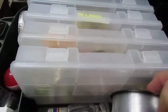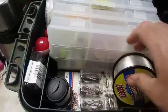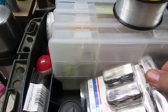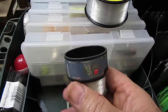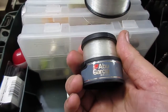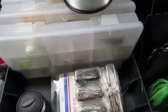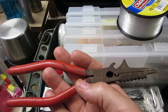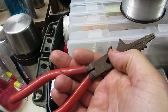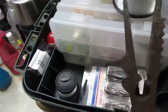And then got some extra line. That line's probably no good. It's been in the heat for 15 years, so I would not trust it. Some spare hooks for things like Carolina rigs, plastic worms. A spare spool of lighter gauge line, like 6-pound test. I usually run 10, and then with this is my main rod and reel, and I think this has got 6-pound test on it. I got a pair of long needle nose pliers so that I can get the hooks out of the fish's mouth if I want to. This is mainly for catfish.